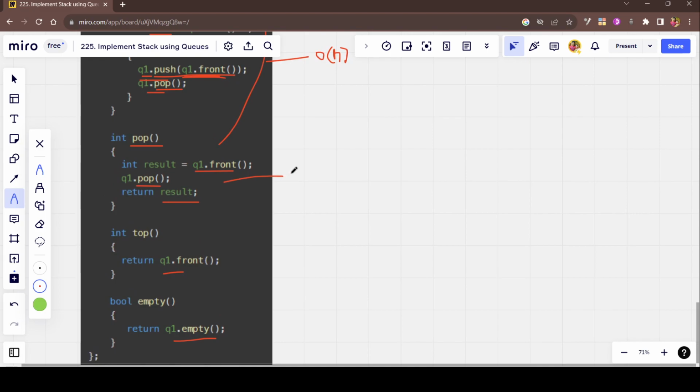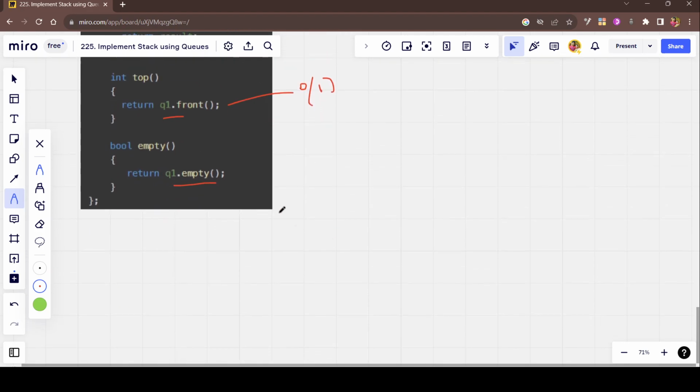So this operation will take big O of one time, and this operation will also take big O of one time. Got that point?